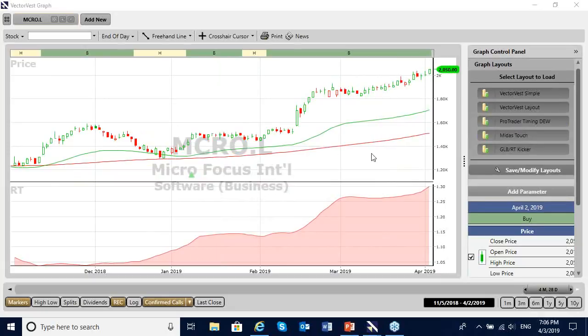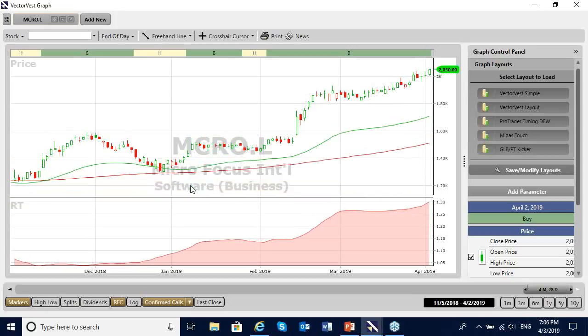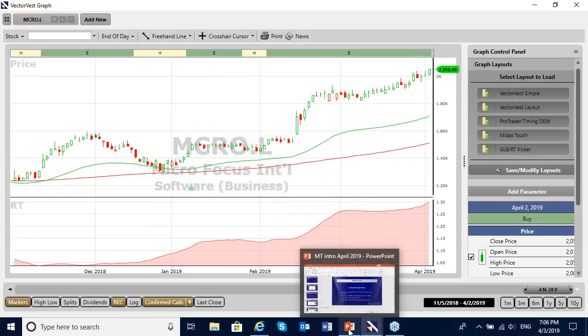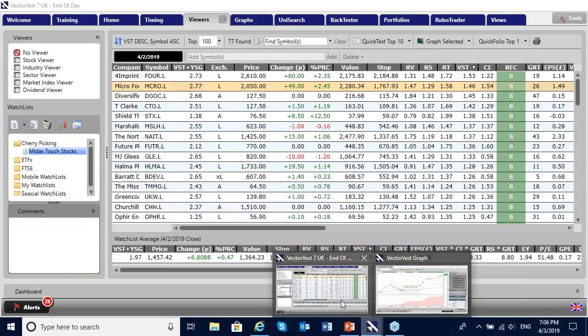9th of January, yeah, 9th of January, Jennifer, that was the magic day. All of these confirmed ups and downs are sort of imprinted on my soul. They're so important. I firmly believe that that little thingy is 70% of the exercise, that little triangle. And if that triangle is up and the advice from VectorVest is positive, then we get strong moves in the marketplace. That's the Midas Touch watch list, folks, and it's a superb place to look for trading opportunities.